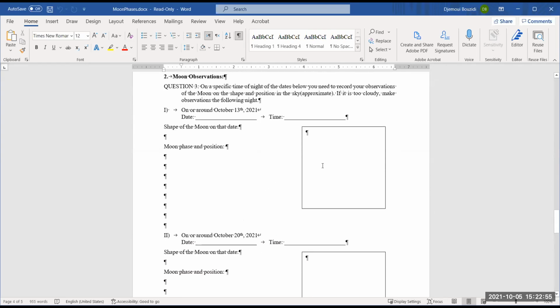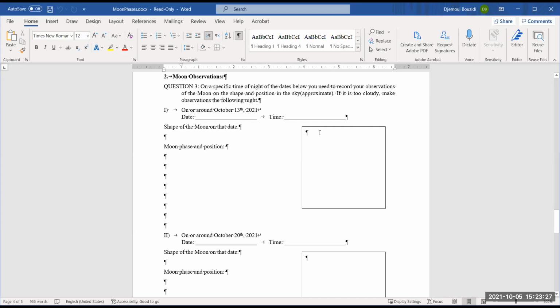And now this is the actual observations. This is the key in here. So when you go outside, you're going to report the information here. The position is not necessarily accurate. Please do not report angles and hours and things like that, because all I really need is the approximate position in the sky: north, northwest, south, southwest, whatever you think the position is with respect to you. And then you're going to draw in here.